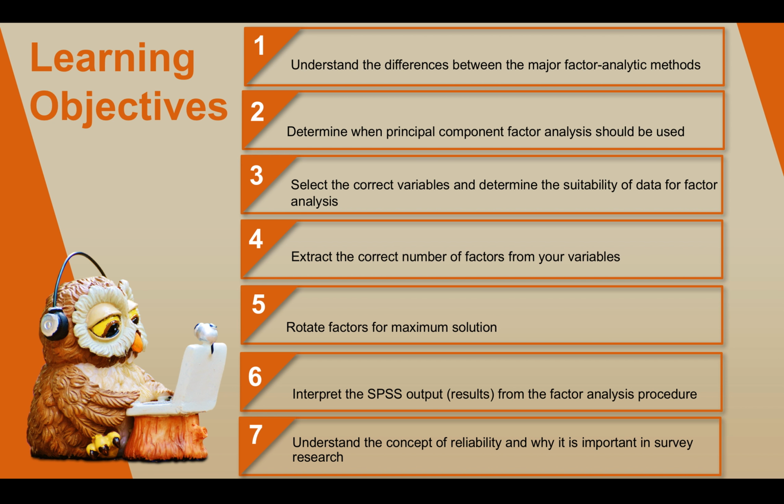By the end of this lesson, you'll understand a few more of the factor analytic methods we just discussed. You'll understand when to use principal component factor analysis. You'll know the types of variables you can use. You'll understand how to identify the correct number of factors to pick. We'll rotate those factors for maximum solution. I'll interpret the SPSS output, or the results, and then show why it's important that we use this process in survey research.